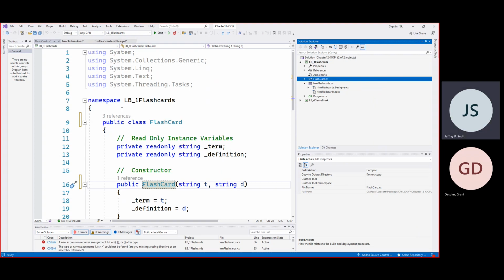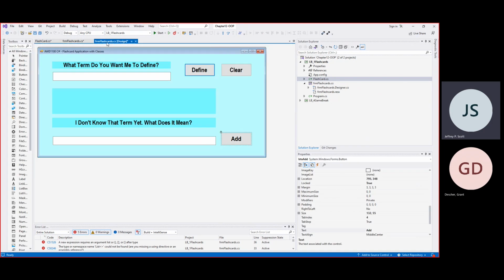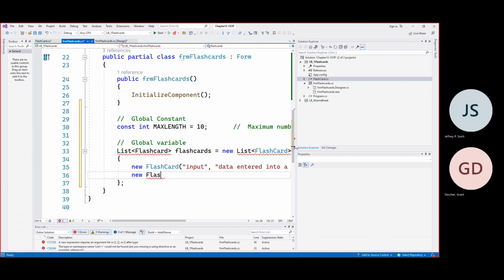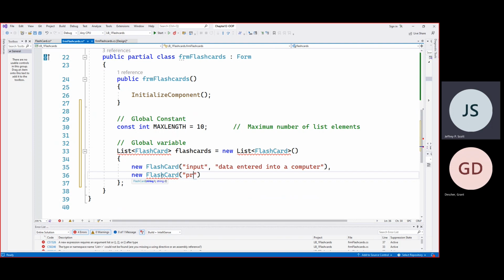Hopefully that'll change everything. If I have to, I'll change it back again. Writing my code, this now becomes Flashcard, as will that. That was one of the reasons I was getting errors before. And that one's changed already. So again, Flashcard.